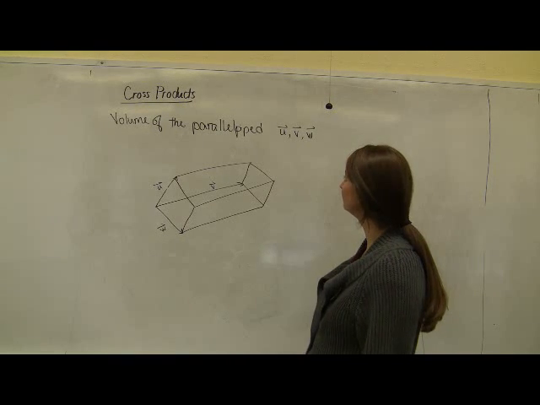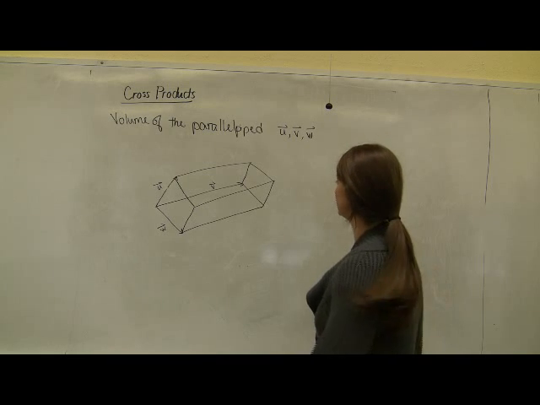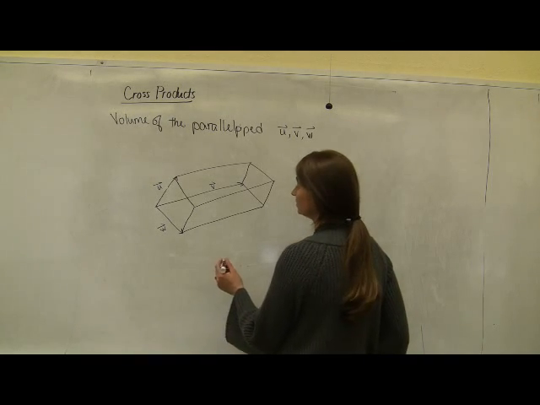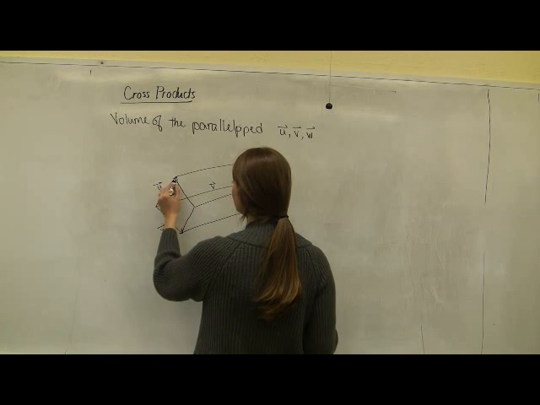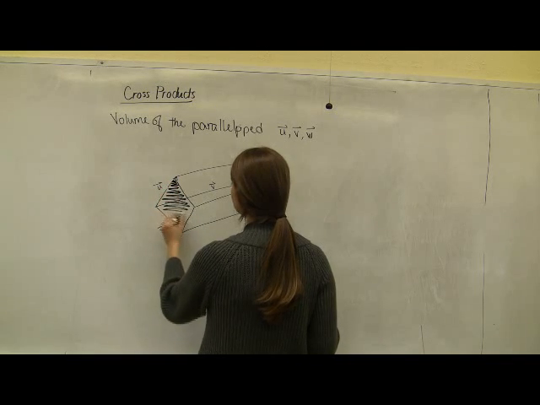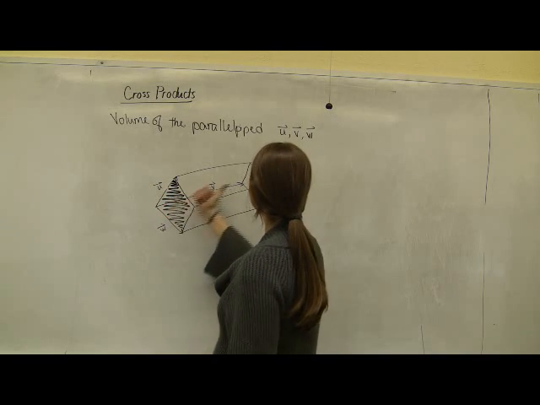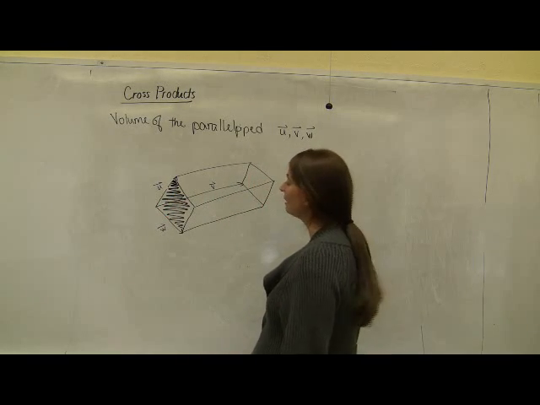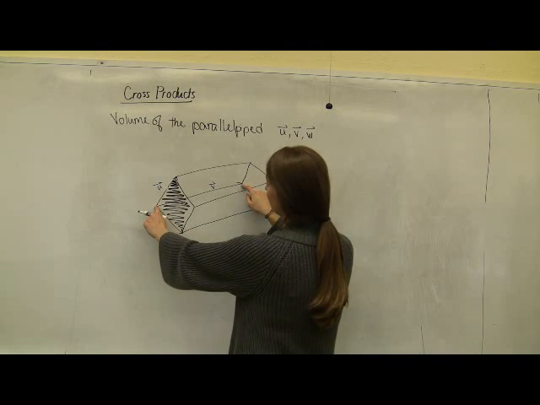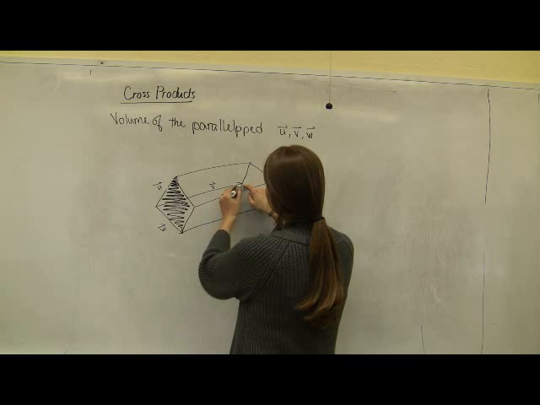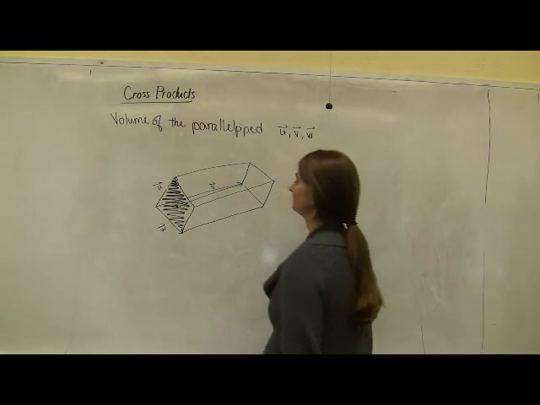And how do you go about finding the volume of the parallelepiped? I'm going to get us started with some initial steps. All that we really have to do is find the area of the base. If we call this the base, we're pretending this is the base, and then we dot that with whatever the height is. The problem is, the height, like before, might not exactly be equal to the length of v. It's actually equal to whatever is at a right angle with the base.